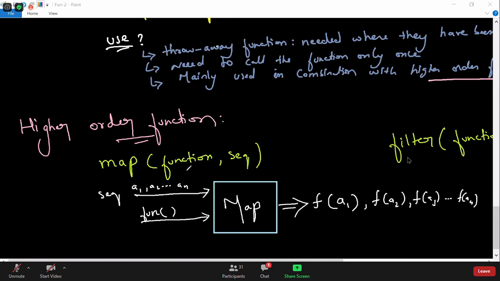For example, the map function we talked about, which takes the function and the sequence. Its mapping time is constant for a large set of data also? Yes, it will take care of that, Krishna. It will not be constant, we can say, but it takes less time compared to your regular for loop. That is very much true.